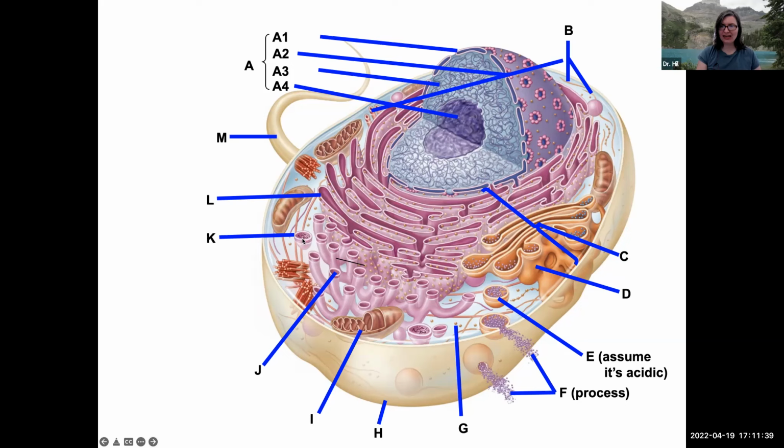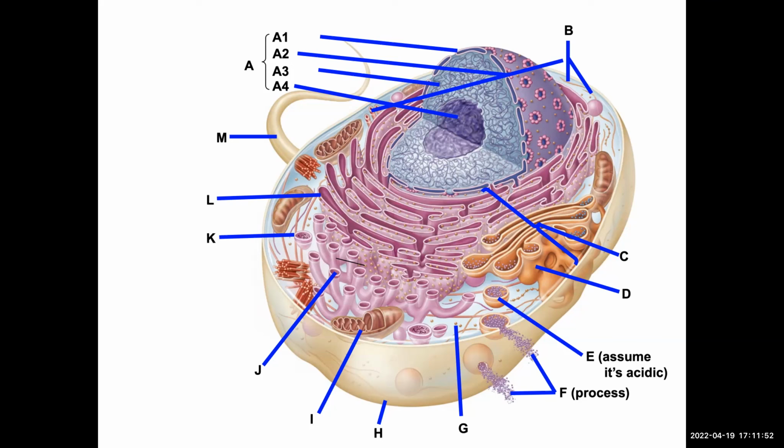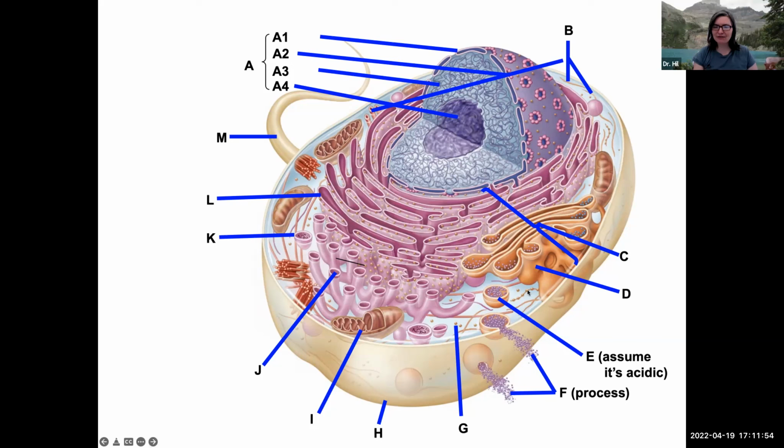All right, K. Anyone want to guess on K? I feel like this is sort of a weird bingo. Anyone want to guess on K? Lori, go ahead. Is it a vesicle? It is a vesicle. And L, of course, what do you guys think? Let's have everyone write this into the chat. What's L? What's shown by L? L is pointing to what? Yeah, everyone knows this, rough ER. And M, you can also put M into the chat as well.